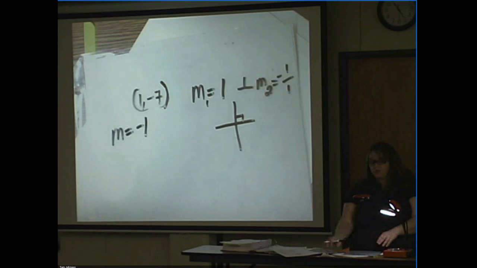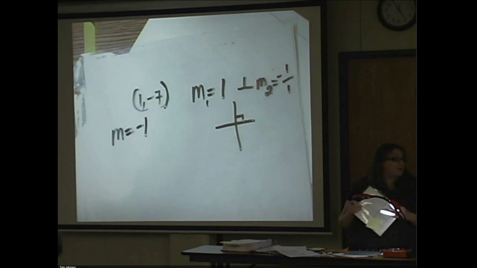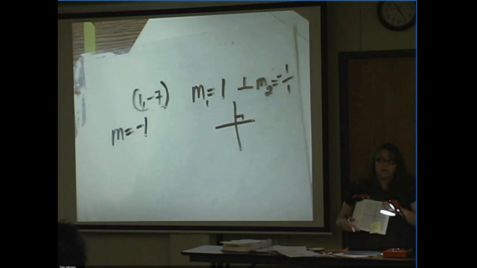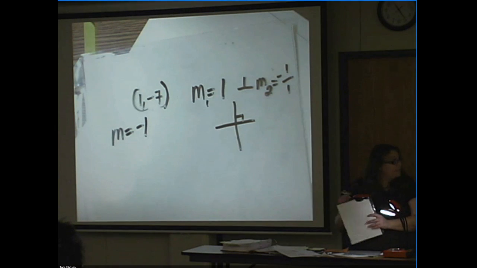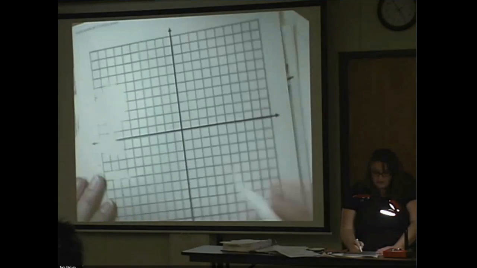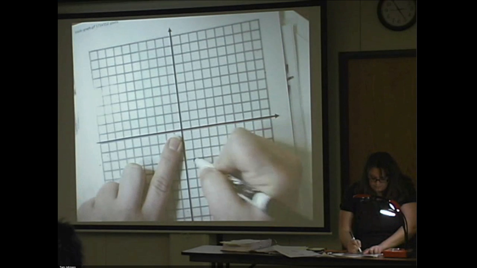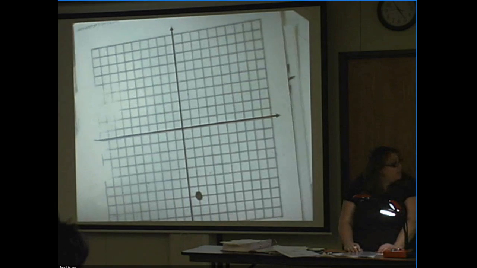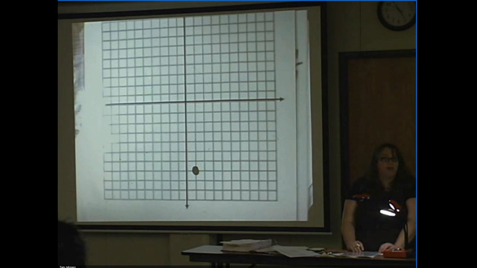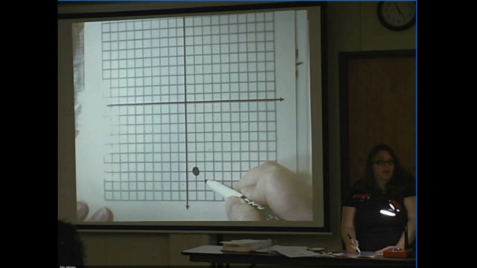Now, if all I had to do was graph, I have enough information here to actually graph it. If I don't need to write the equation of the line, all you need is a point and a slope in order to graph. So on my graph, I have the ordered pair 1, -7. And then from here, I'm going to move my slope, which is -1. What -1 means is I have -1/1, so I'm going to go down 1 and to the right 1.